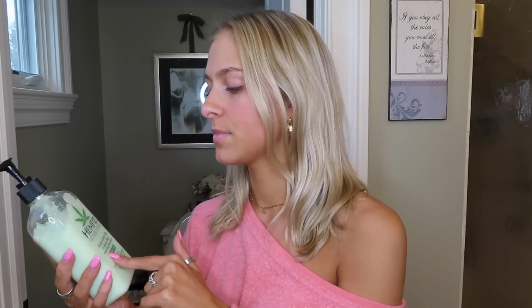I have a bunch of lotions right now, so I'm trying to use them all. But this is the Hemp's Exotic Green Tea and Asian Pear Herbal Body Moisturizer. This one smells so good. It feels really nice on the body.